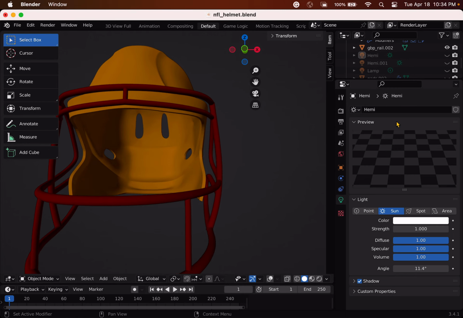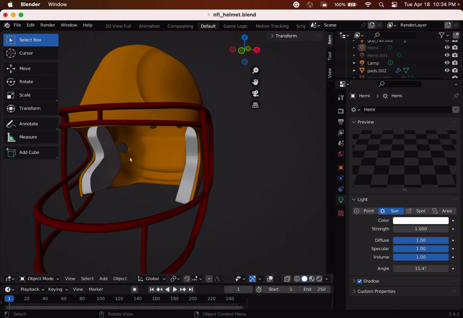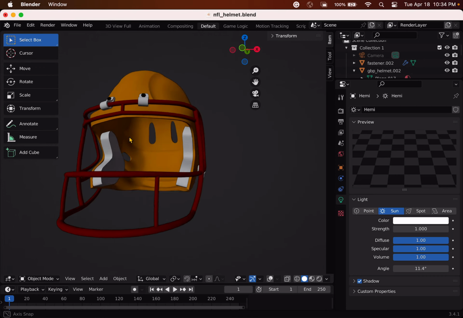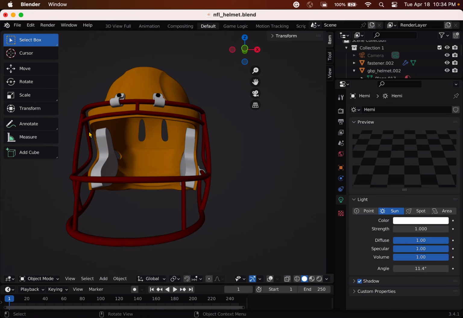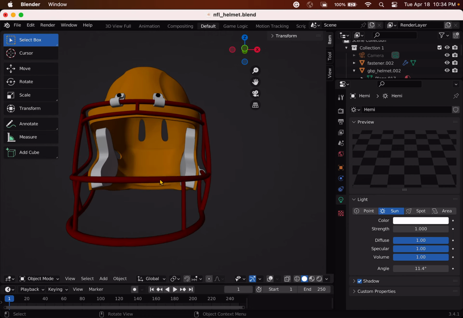And this needs to be fitted, so we need other elements called fitters. This is the inner protection for the player when he is playing an extensive sport. And these are the nuts. We can see the nuts. And these are clamps, which are used to hold the entire iron part to the helmet. We can design as per the head sizes of different players. This can also be done using personalized techniques.